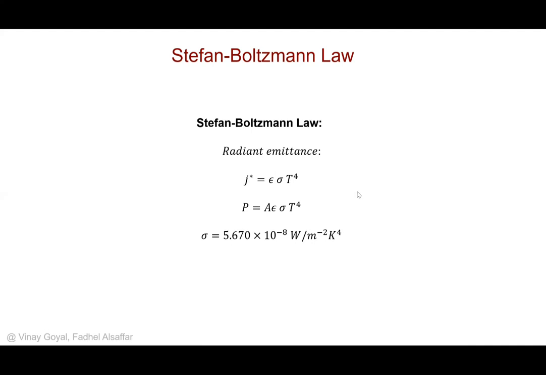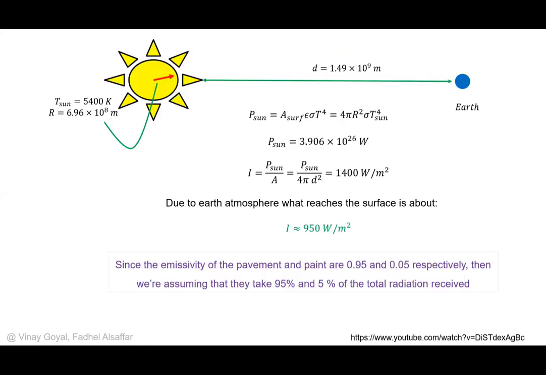To consider the solar radiation that we receive here on Earth, on the ground, we need to remind ourselves of this. When the sun emits radiation into space, the amount of power generated by that heat can be calculated using Stefan-Boltzmann law. If we calculate the surface area of the sun multiplied by the emissivity, multiplied by the Stefan-Boltzmann constant, multiplied by the fourth power of the temperature of the sun, we can calculate that power generated, or heating power through radiation. We have the temperature and the radius of the sun given here, or estimated here. And for the surface, we have a surface of a sphere, so that's estimated as 4 pi r squared multiplied by this.